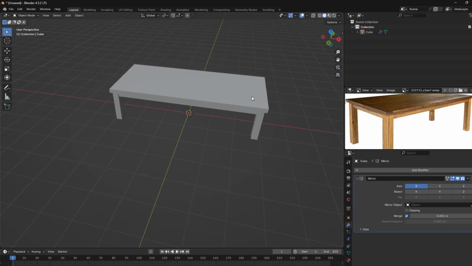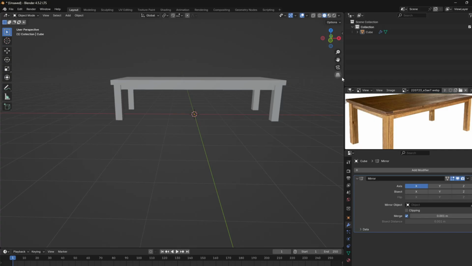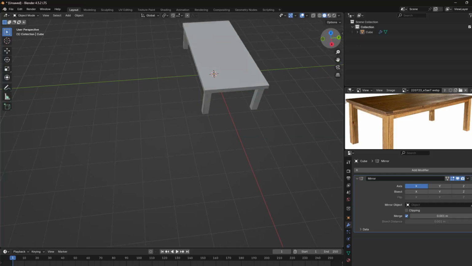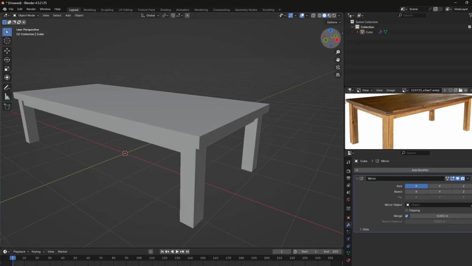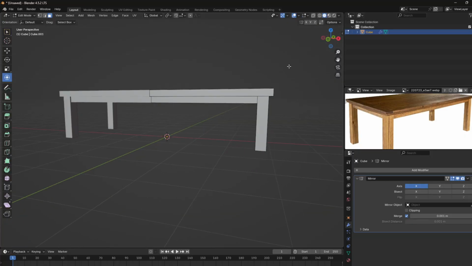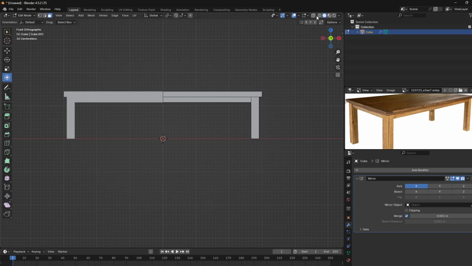Now we have a table, but it depends. I think this table is too short. I have a feeling this table is too short. So what I can do in that case is get to front view, then enable x-ray so that all our faces can be seen.